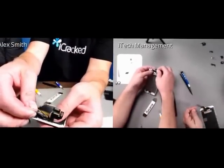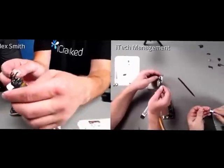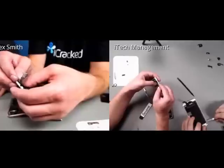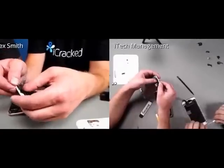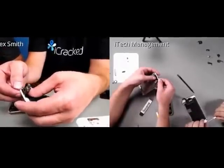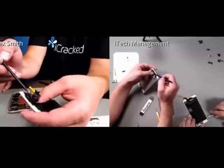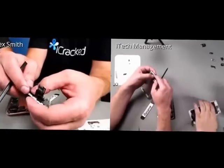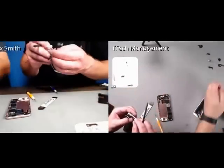So I'm going to be feeding this. I know it's probably odd seeing a repair upside down. We'll try to film the next one right side up. I'm putting this on, and then you can see the 4 contact points right there, and here's the wire. So I'm going to just use my thumb to gently hold that in there while I pop in the front-facing camera.